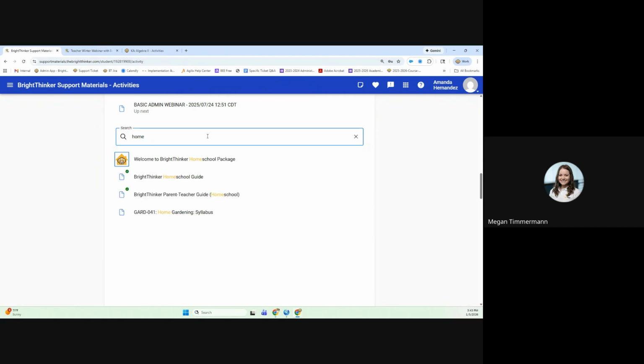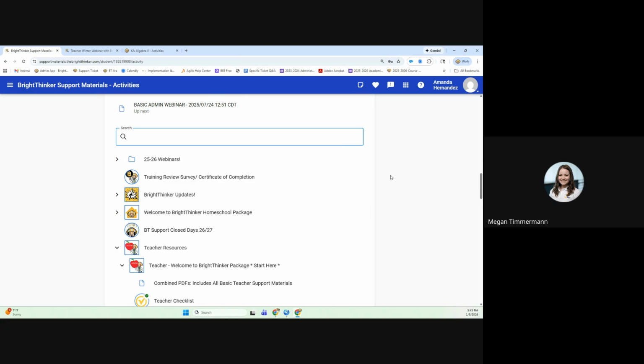There you go. Did we take it out? Oh, I think it's in the updates that's currently hidden. Okay, let me go pull it really quick. Science Tools. And then let me get to Bright Thinker so y'all don't get lost on their site. Okay, Amanda, I'm going to paste that in our chat and then you can click right from there.